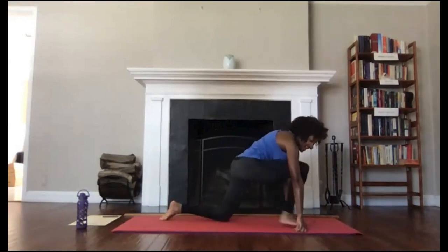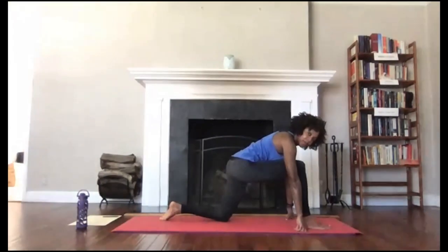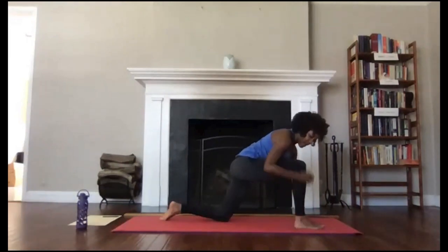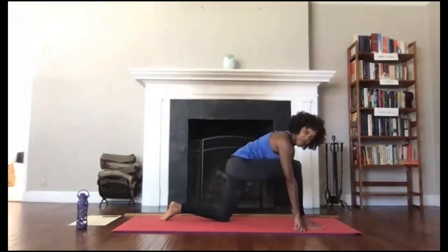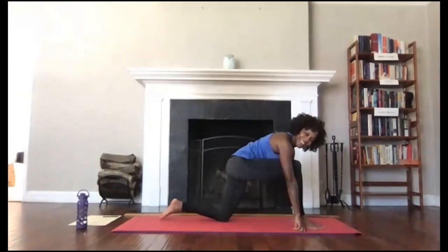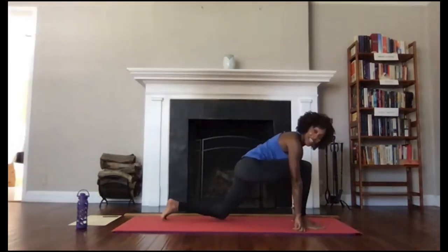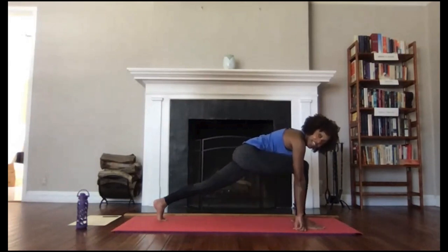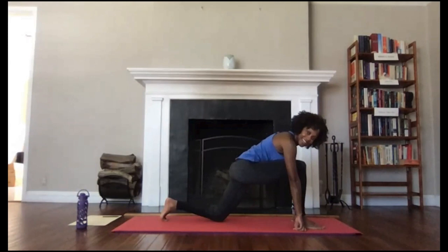On your next inhale, step your right foot through. Left hand is going to be in alignment with that right arch. Make sure that your knee is directly over your ankle. If you like the version we just did, then do that again. If you'd like to add on, as you inhale, tuck those left toes so that you've got a long line of energy in your left leg. So you're here, or you're still here.